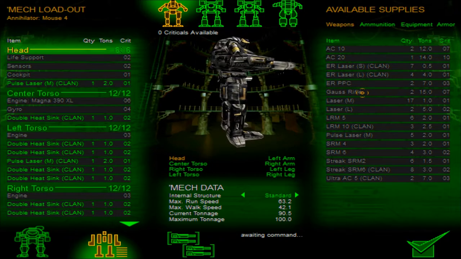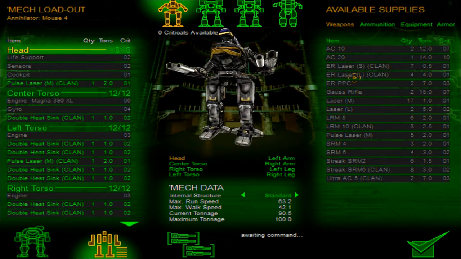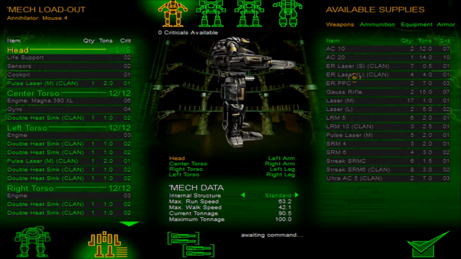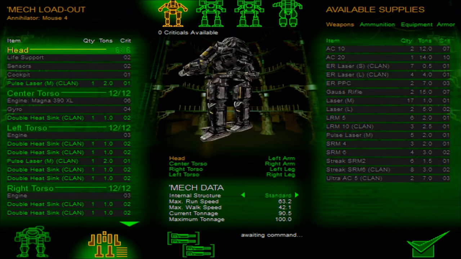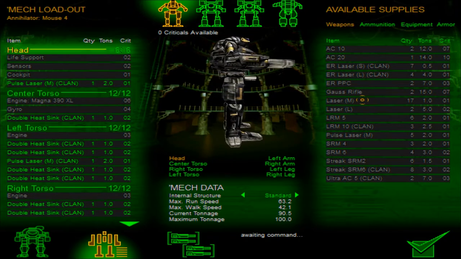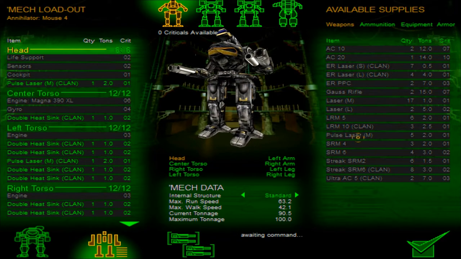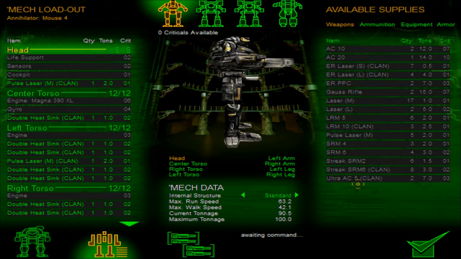So, we'll see what we can do with what equipment I have. I may do an ER large laser instead of a PPC. So, we'll see. Let's take a look at that. So we have ER Large Laser Clan. I only have two PPCs, which I would prefer to have more if I was going to do the kind of loadout we had before.